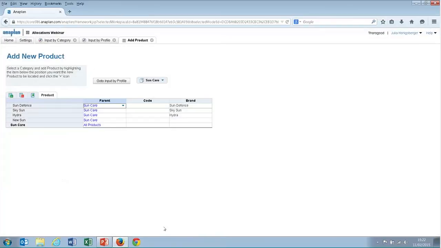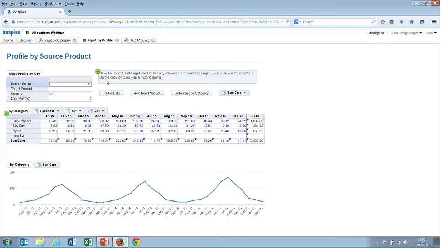So I've got a new product built in here, and now if I go back to my previous screen I can see a completely blank line. And I think that my totals for this particular product for the year, I'm reasonably optimistic, 500 as a volume. Now what Anaplan's done, because it knows no better at this point, is allocate that with equal numbers going into every month. But I know that this is a fairly seasonal market.